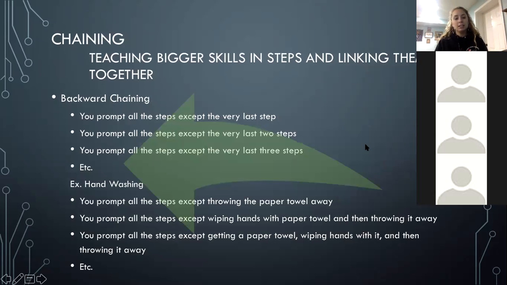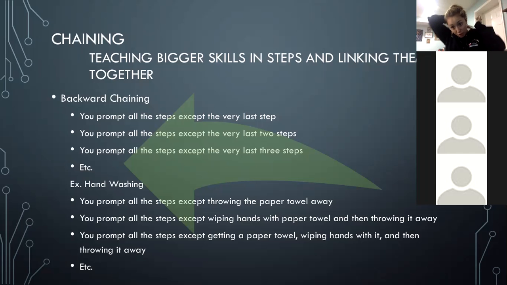Backward chaining, it's the opposite. This one kind of took me a while to learn because I didn't really understand why we would go opposite, but there's a lot of research behind it that shows it's super effective. And I think it's the one that we like to implement the most when we're teaching little kids chains, behavior chains. It's the one I see the most.